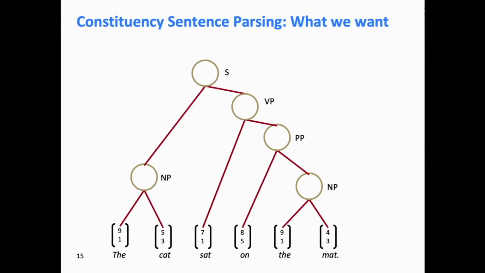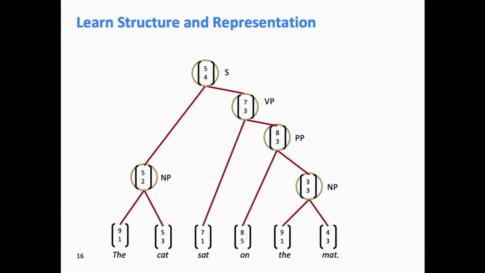And then if we had that, we could then run some kind of meaning computation program and give us sort of a vector space meaning of these sentences. So that's kind of what we want, is to do both of those. And in a little bit, I'll show you an example of one way that you could go about approaching that.